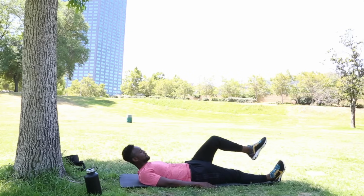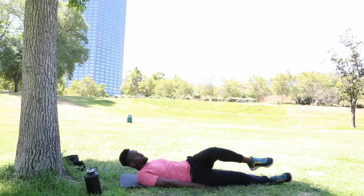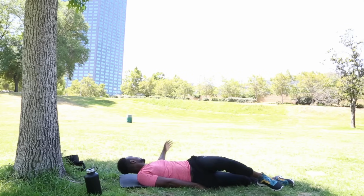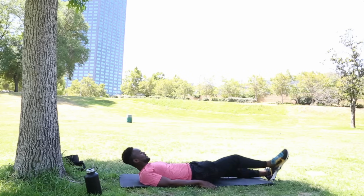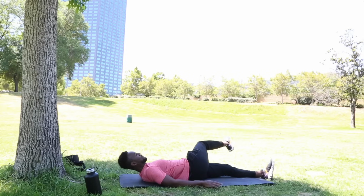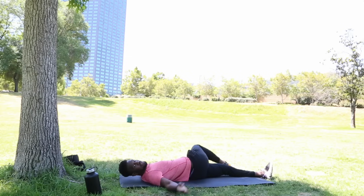Now the next stretch that you can do is actually one of my favorite stretches. So what you do is have your legs straight like this, and then you take one leg and place it over the other. While you're doing that, you turn your head the other way and reach the other direction. And then you do that for 30 seconds, and then you switch positions. So again, leg this way and over, keeping both hands on the ground. And then you turn your head the opposite direction.